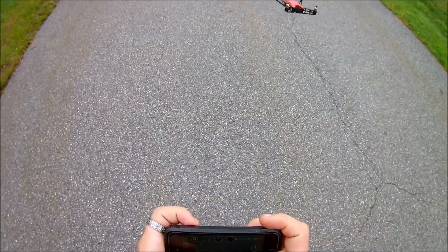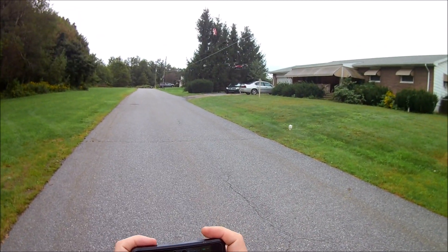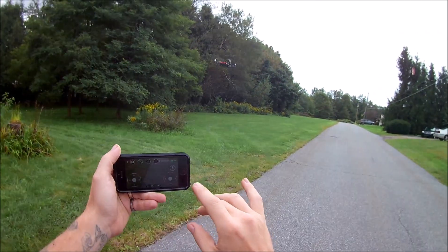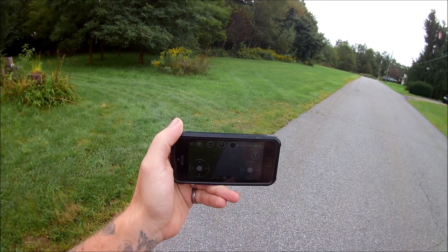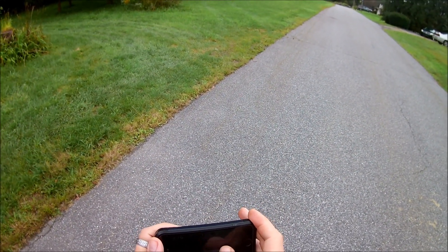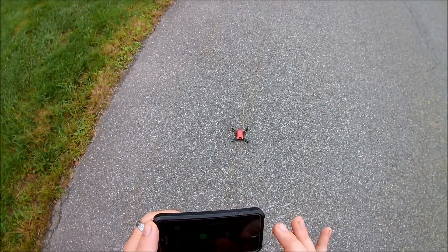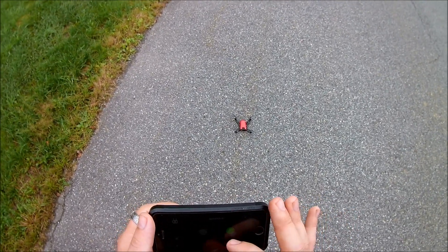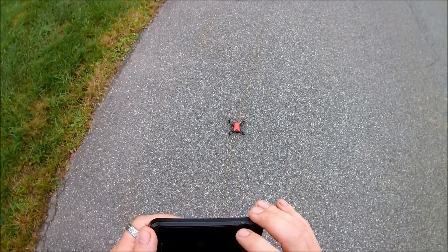We'll click Take Off again and go up. No, that's definitely not correct — Japanese switched my throttle to the right side, and going left it's still going right, going right it's going left. That definitely needs to be figured out. Maybe I should calibrate it — maybe that would help. We're going to click Land, change it back to American. I don't think there's anything else I can change in here — Selfie Mode, Aerial Mode, Speed, Joystick Mode, Motion Sensitivity.